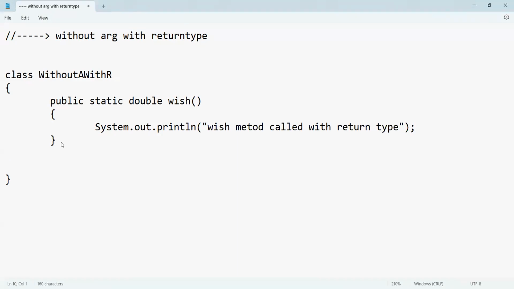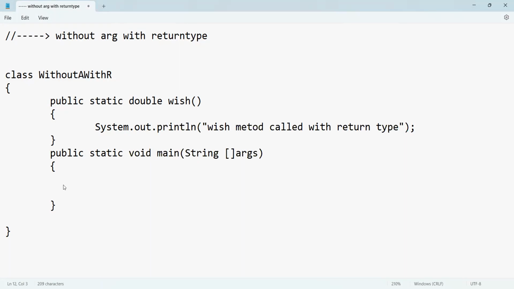Then I need to create the main method, no? Public static. Up to here, got it? Next, what is my first value? I need to call which method? If you want a start and end, I'll write it. If you don't want, I'll leave it. Because execution starts from the main method and ends at the main method, that's why I'm writing it. If you don't want, I don't write.